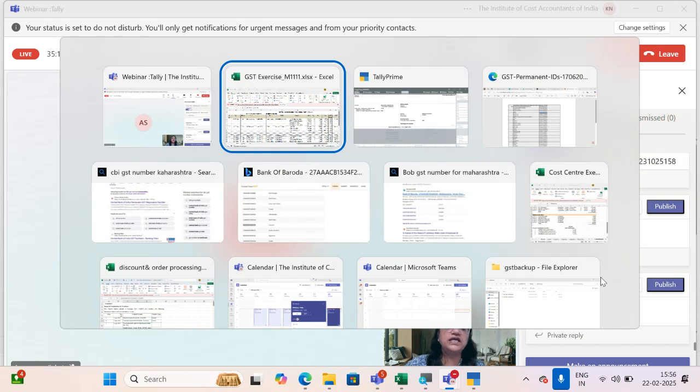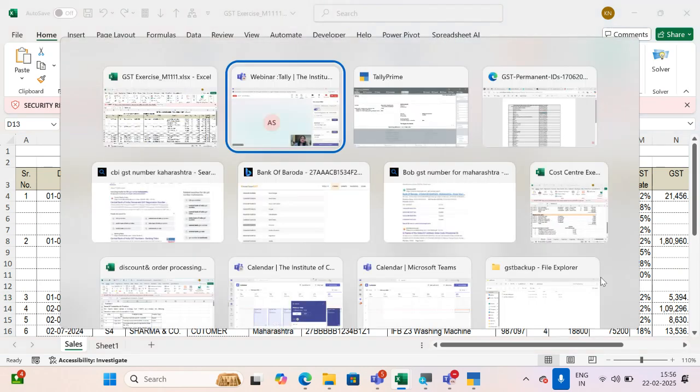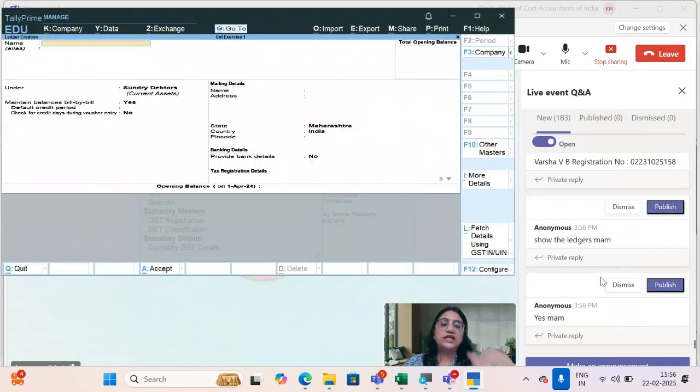Okay, I'm showing the ledgers. You have the assignment with you because I already sent you the assignment in the afternoon. So all the party names should be created as a ledger. Supplier means sundry creditor and customer means debtors. Okay, I'm going to show you the ledgers.